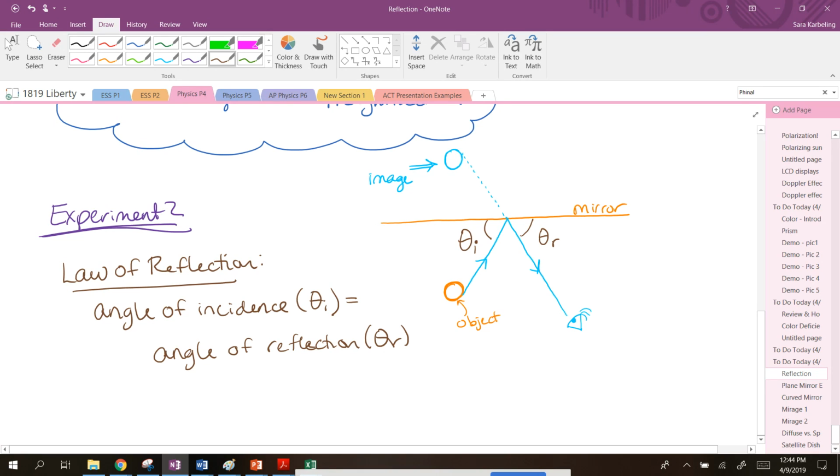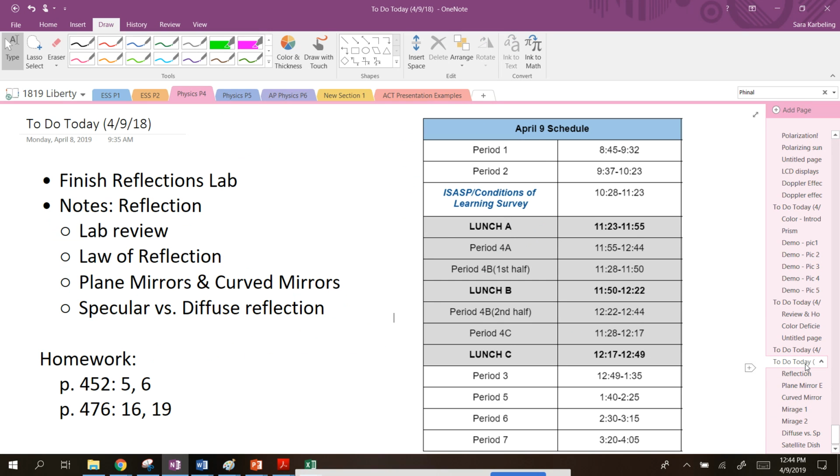I do have a couple of homework questions that I put up on Canvas. I'll put them back up here so that you can see them again if you need to. Please give them a shot. You just hold on to your lab. It's the experience that matters the most on that one. So here are the two homework questions that I want you to work on. The second two might be a little bit challenging, but I think you can do it. So give those a shot, and we'll talk about them tomorrow.